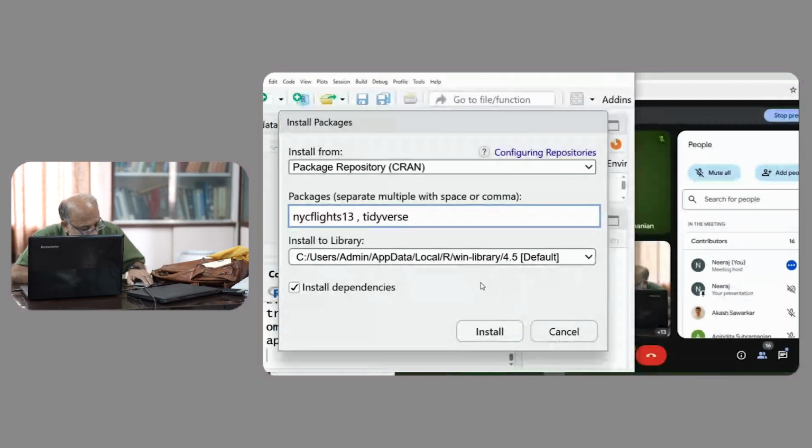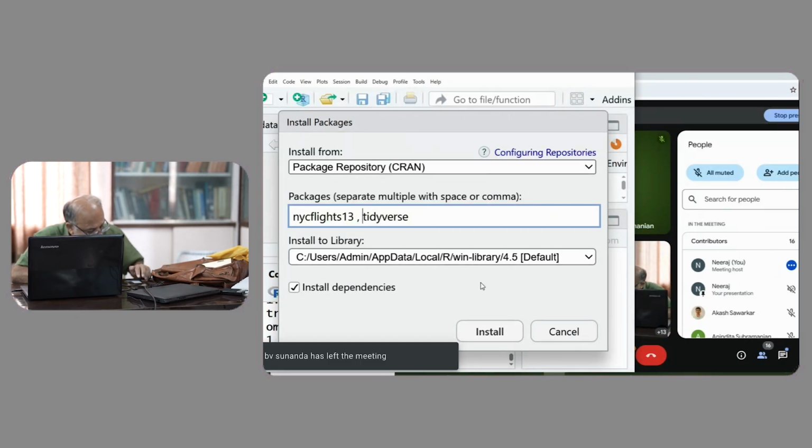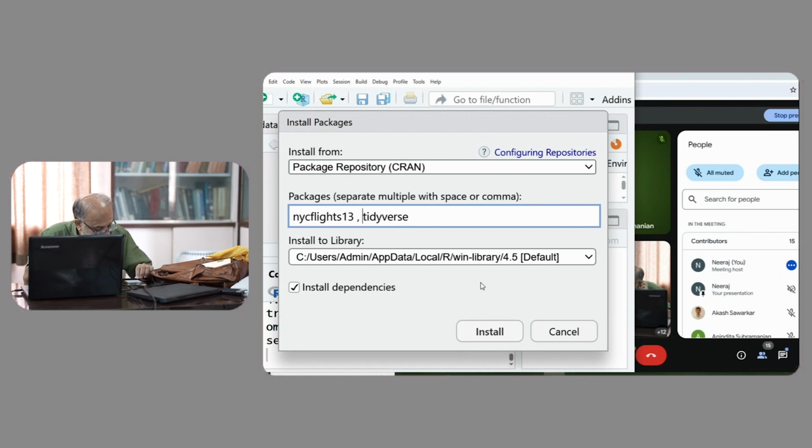Space. Sure? Okay. So now once you've installed this, okay.